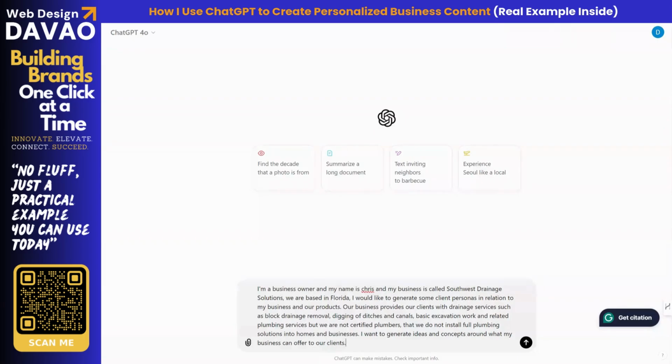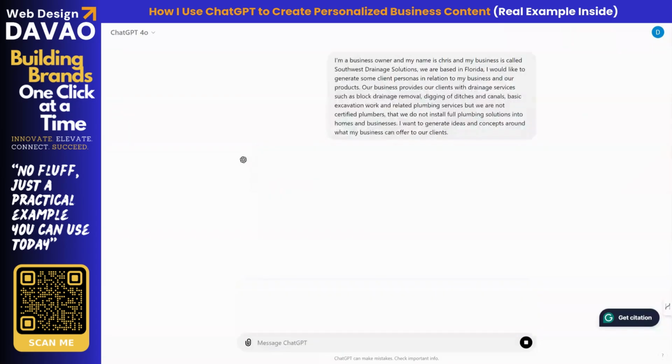Okay. So let's just remove that last part potentially. Let's just let it go for now and we'll see what it comes up with. Okay. And this is the key when you're actually using this sort of method with prompting. It's not an exact science. It's about asking the right questions and putting as much information as you feel is important at the time to get a good output. Okay, so let's hit go on this and see what comes back.